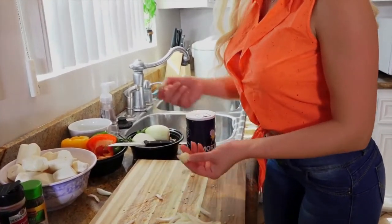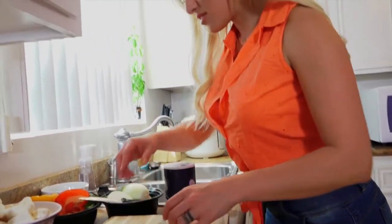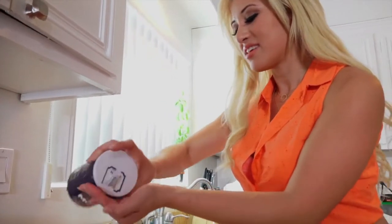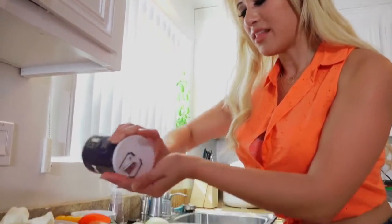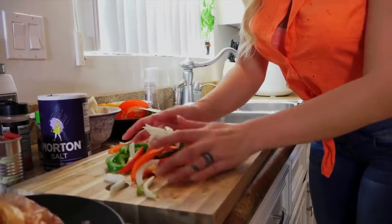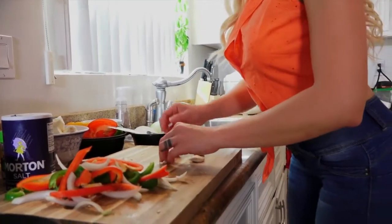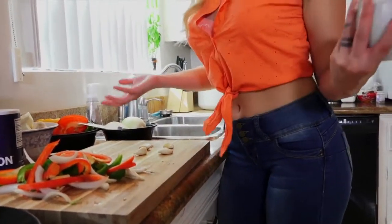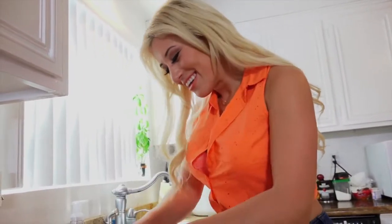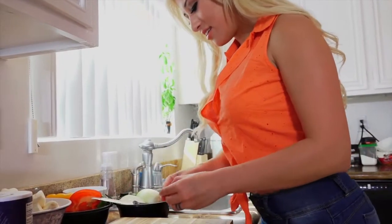Okay, so for garlics, you want 4 cloves. And then, you know what I like doing? I just like sprinkling my veggies while they're cut and wet with some salt. Give that a churn, put that in the middle. And I have 4 cloves of garlic. I'm gonna smash my garlic with this. So, 2, 3, 4. Cut it up.